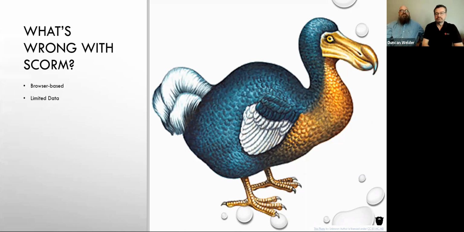So with SCORM, my data set's fairly well fixed. There's not a lot of mobile compatibility there. Normally there's something that's custom done if someone's using SCORM in a mobile environment. And one of the things I want to be able to do is launch a mobile application instead of a web page. So I can't really do that in SCORM either, since I need to open it up in a browser. It's not particularly secure, and a lot of that's older technology focused that some of the JavaScript can be inserted there to override a score.